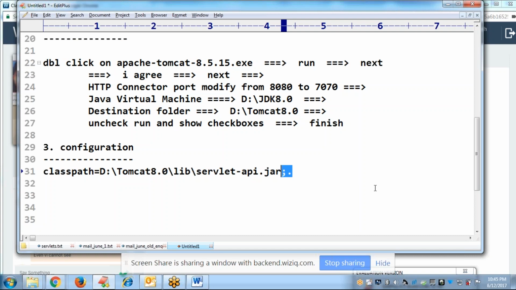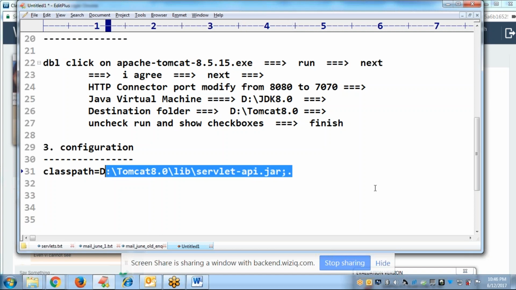Whenever you are updating a class path, dot should be one of the entries in the class path. Dot represents the current directory. While updating a class path, the current directory is missing. You have to specify the current directory explicitly whenever you update a class path. I repeat, dot represents the current directory. While updating a class path, only the class path will be visible to the commands. The current directory will not be available. If you want to use the current directory also, then you have to specify dot explicitly. Otherwise the current directory will not be available to any of the commands.